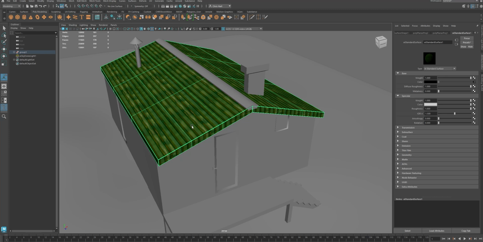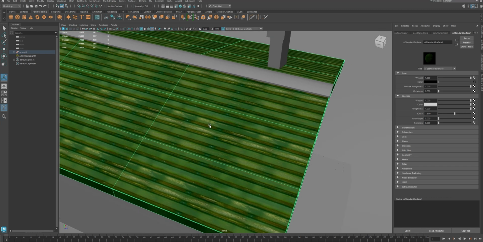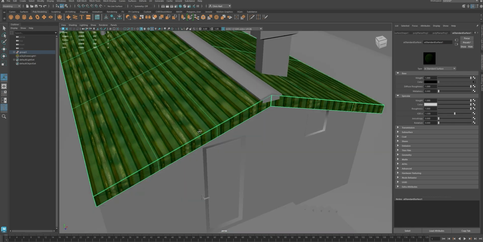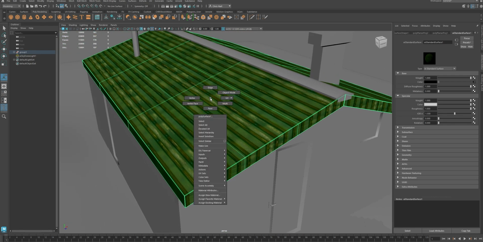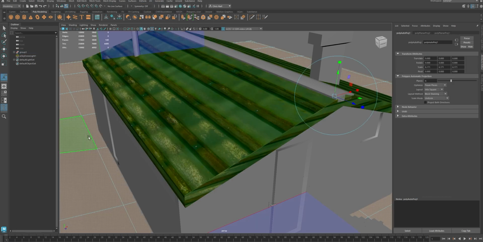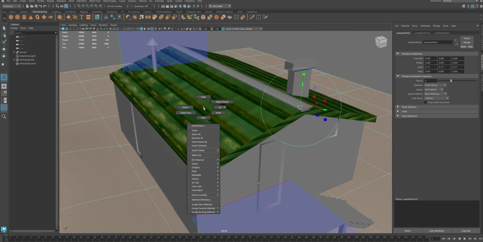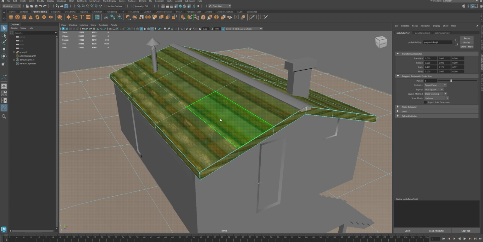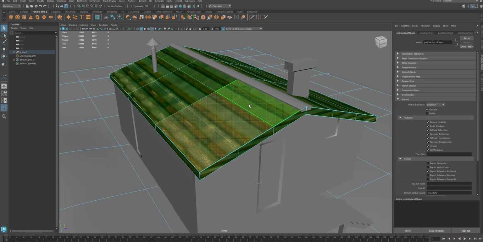So I've applied another texture onto this. I've made it look really over the top, just so you can actually see the pattern on it. So I'm going to go into object mode. I think it's already got an automatic projection on it. That's pretty nasty, isn't it? Okay, well, it doesn't matter. We can mix and match projections. We don't need to just stick to one. So let's say this one, and this one.